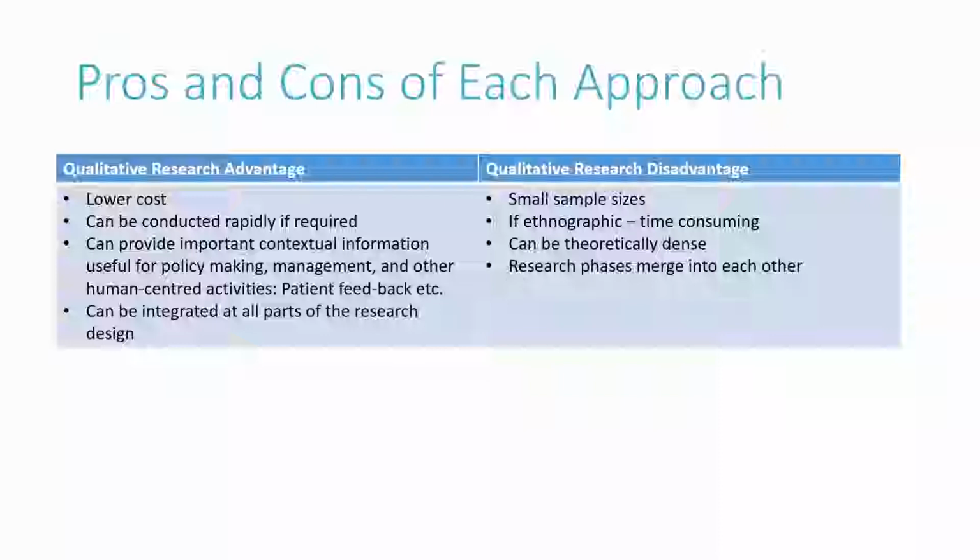What are the downsides? It is a small sample size. Qualitative work in clinical areas, typically we're not really aiming for the kind of generalizability that you get for quant approaches. If you do choose a method such as ethnography, which is deliberately longitudinal, it can be time consuming. You are looking at a minimum of about 6 months to do a decent piece of ethnographic research. It can be theoretically dense, so if you're not particularly used to applying theoretical approaches in qualitative research, you might have to do a lot of background reading.